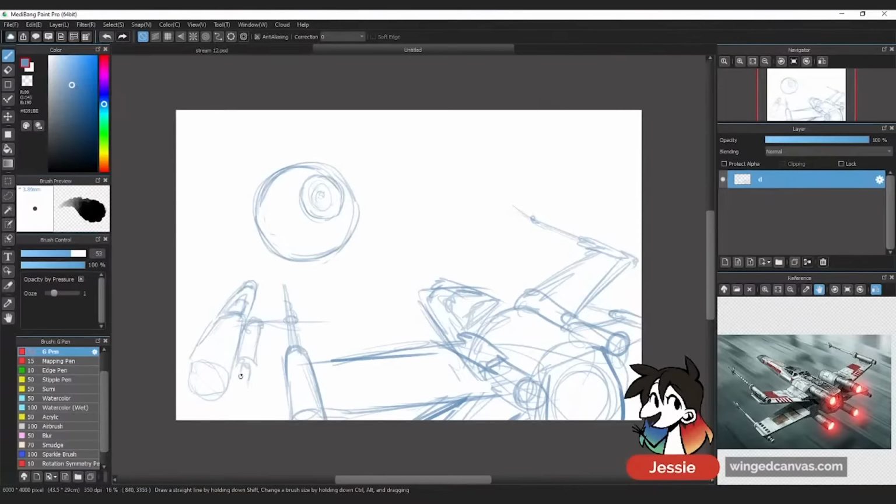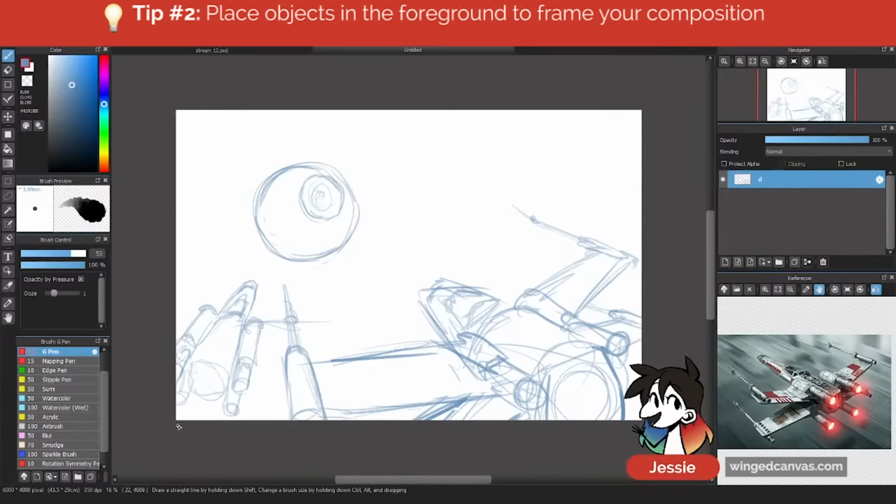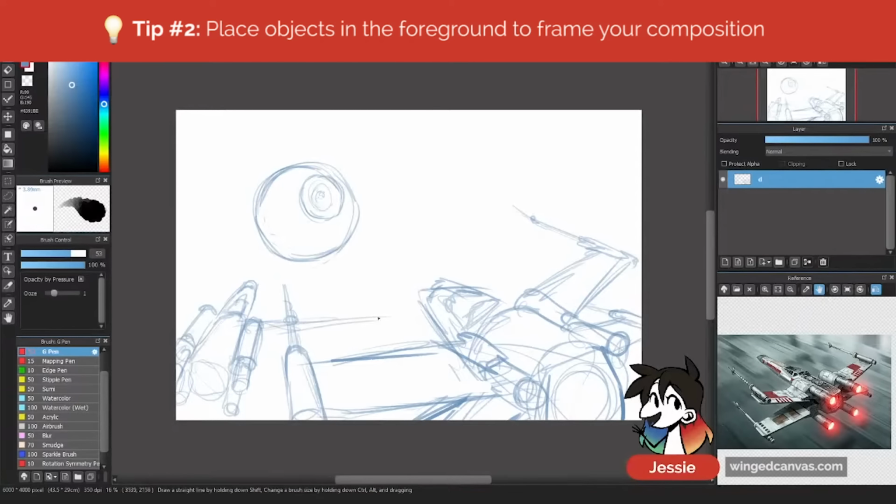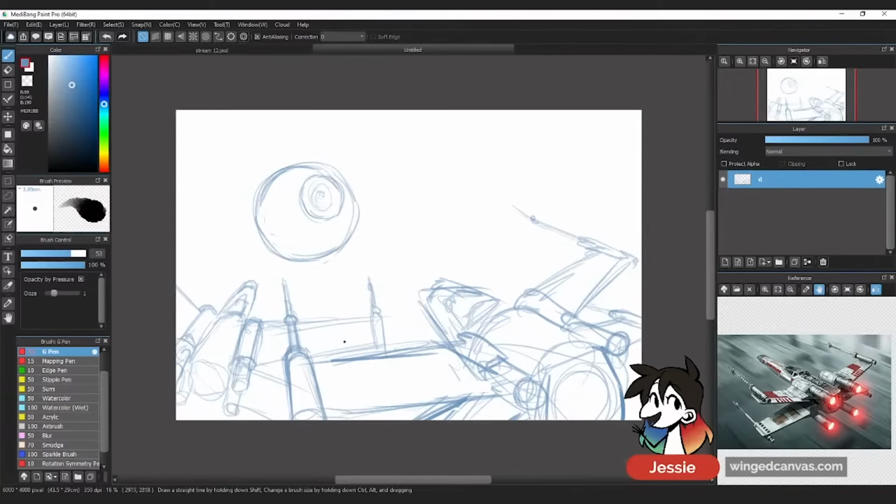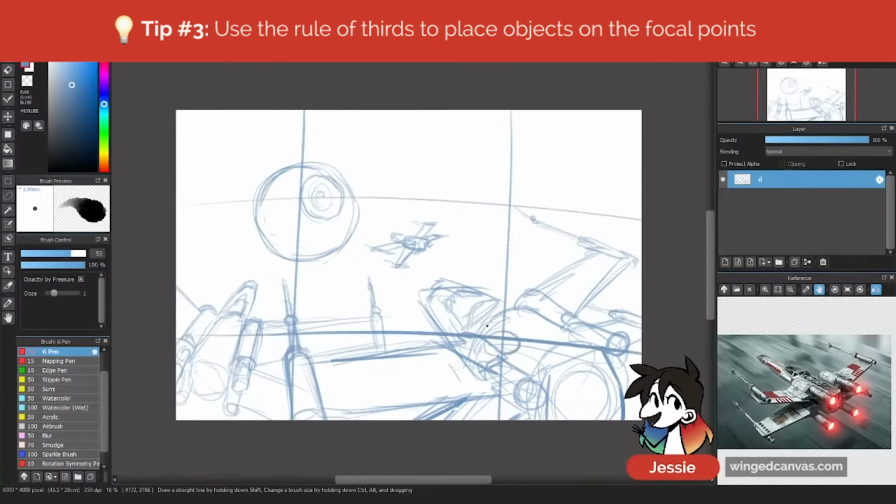So right now I'm using these X-wings to frame my composition. This X-wing in particular is in my foreground, so is this one, and it creates a frame around here, basically. If you'll notice here as well, I actually have both of these hitting the rule of thirds. I have this one in the back here, and then also the Death Star over here.